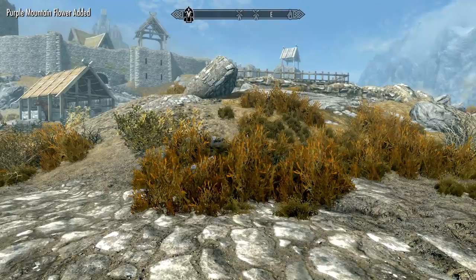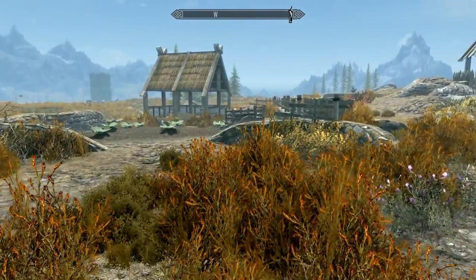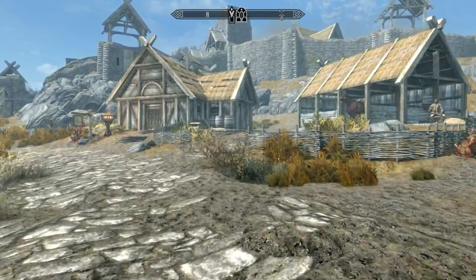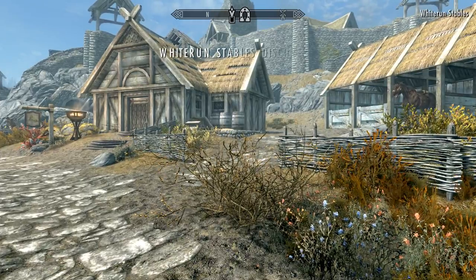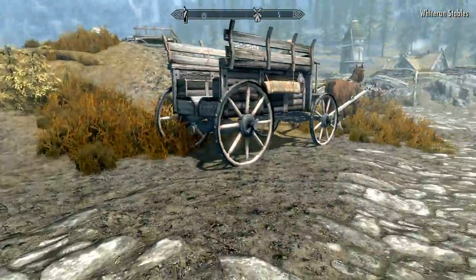Finishing all that up and getting more or less to Whiterun. I'm not actually going to go into Whiterun right away. I'm going to stop right here at the Whiterun Stables. There we go. And I've got about 256 gold.